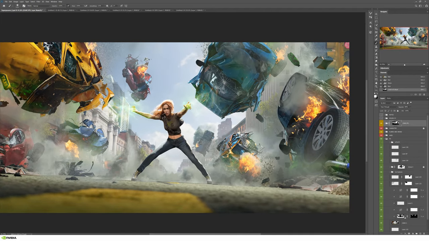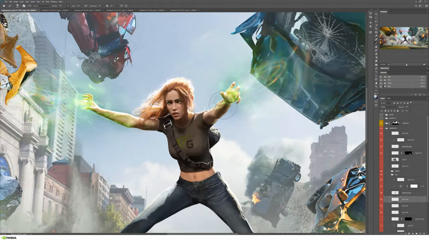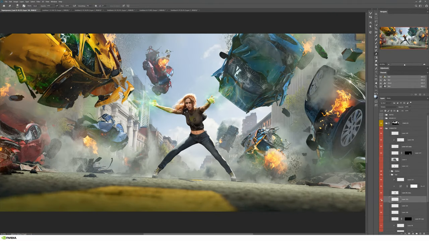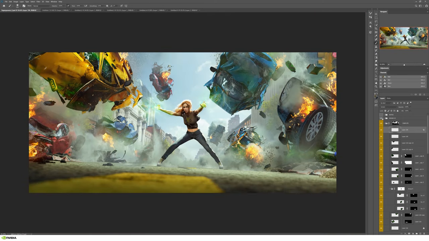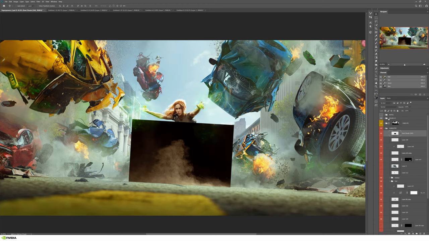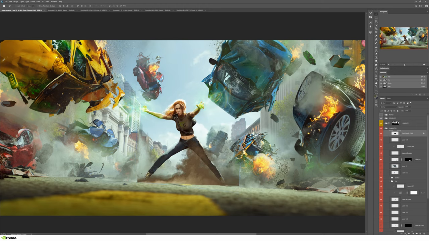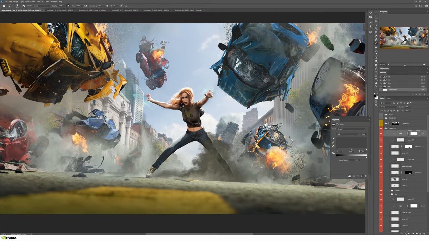And that's exactly what I told you about. I'm toning down the overall effects that I've introduced, the green effects. So I made a layer mask, I turned it off, turned the effects completely off, and I just painted them, the green effects, wherever I needed them. Some more smoky effects.